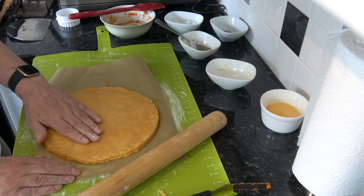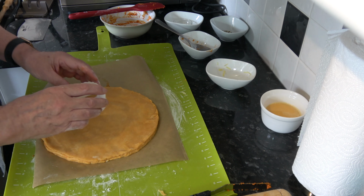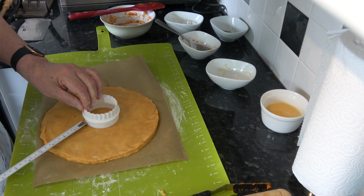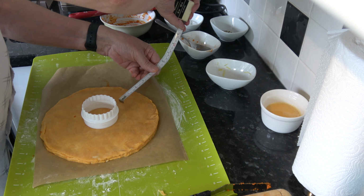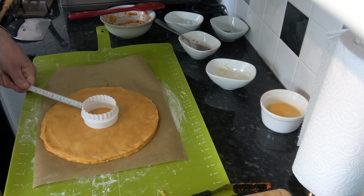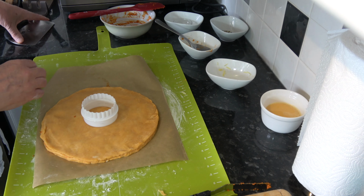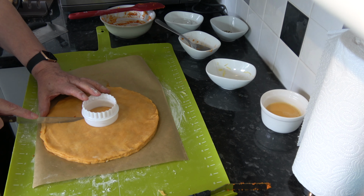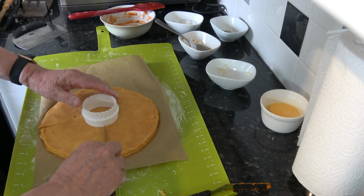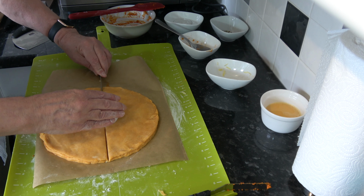So with that, like that, what I'm going to do is take a 2.5 inch cutter, and I'm going to place that in the centre as near as I can. Like that, and I'm going to cut 32 cuts down to make the starburst effect.